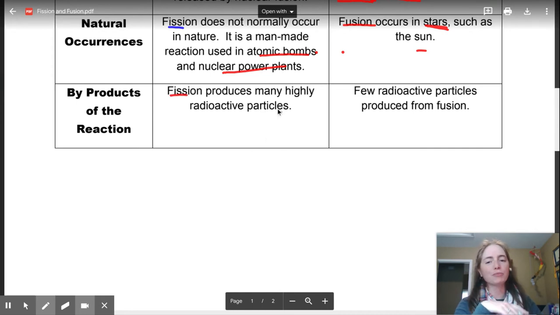So byproducts of the reaction, fission produces a whole bunch of highly radioactive products and particles. So radioactive nuclei. So if you're going to fire a bunch of neutrons at radioactive uranium and cause it to bust apart, well, you could get some other radioactive products like radioactive radon or something. And so that's one of the big dangers of nuclear power plants is, well, what do you do with all the leftover radioactive material? So that's the risk. And the thing about nuclear fusion, well, that's where most of the elements on the periodic table are made. That's where matter comes from, or these bigger elements is from fusion reactions. So not often are you going to get a ton of radioactive particles produced from it. Most of the atoms produced by fusion are just other ordinary atoms.